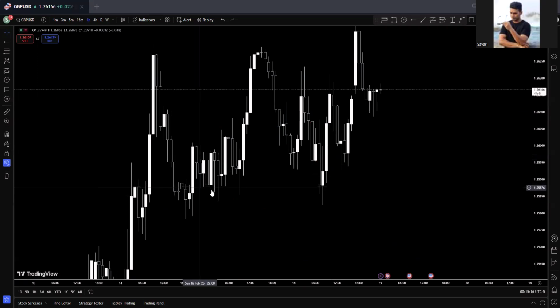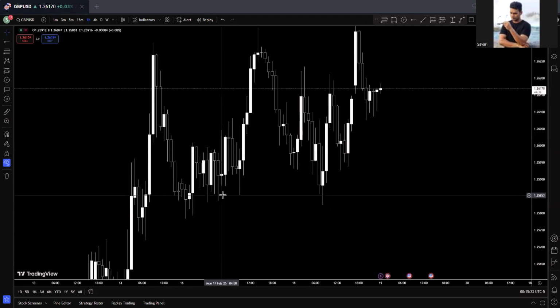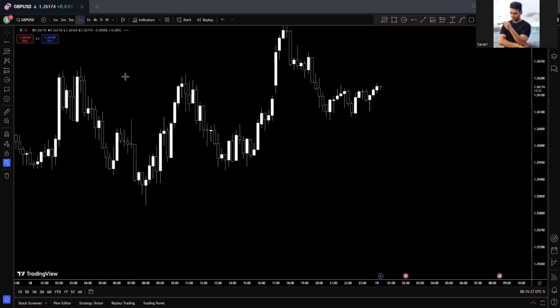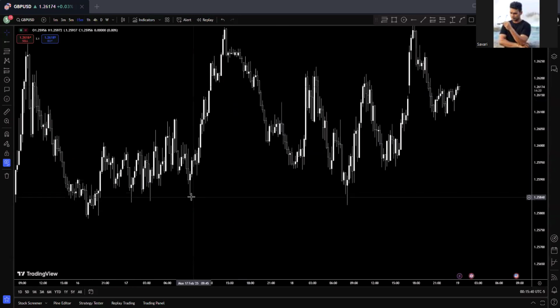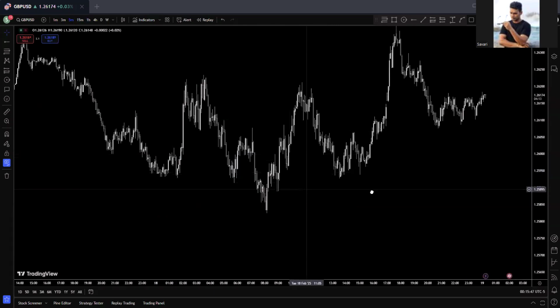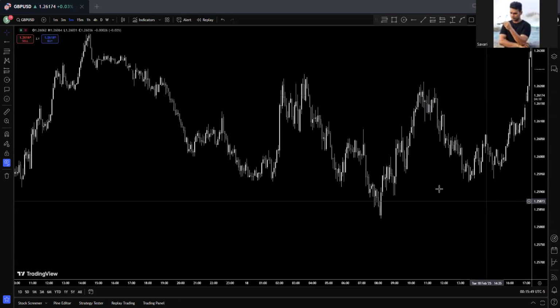There is no candle close below this level, so I can expect some bullish price action right here. The price swept this low, and all these lows got swept, and this 1 hour fair value gap is still holding the price. There is no price close below this low in 1 hour and in 15 minutes. If we go to 15 minutes, it's a clear sweep. But I didn't go for a buy entry because of those things.